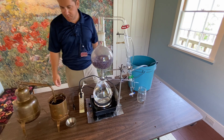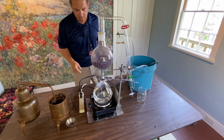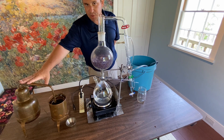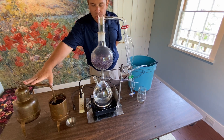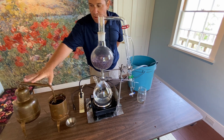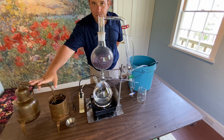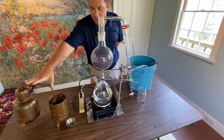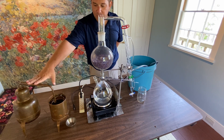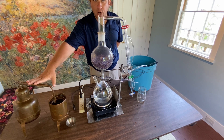All right everyone, so here we have two types of distillation sets. This is the traditional alembic copper still. Now this type of still goes all the way back to the 19th century and before. Alembic copper stills were very popular throughout the centuries, even before America even existed — so going back really into history. We do use this apparatus here on your left every now and then for herbal waters and oils.